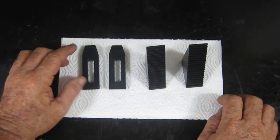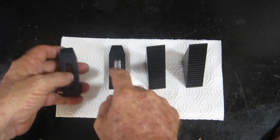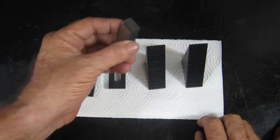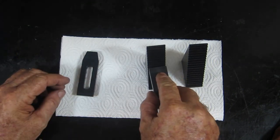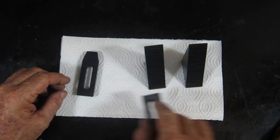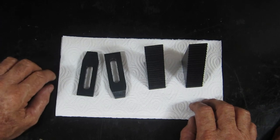Considering at one stage I thought I might never get to finish these, I'm actually pretty happy despite the fact that those slots are not in the center and I screwed up the short ones. I'm reasonably happy how all this came out, and I think I shall get some good use out of them in some upcoming projects. So I hope you enjoyed that, even though I did stuff it up.